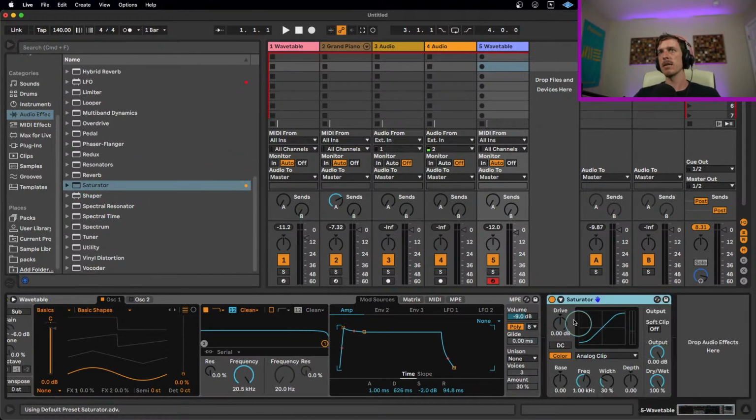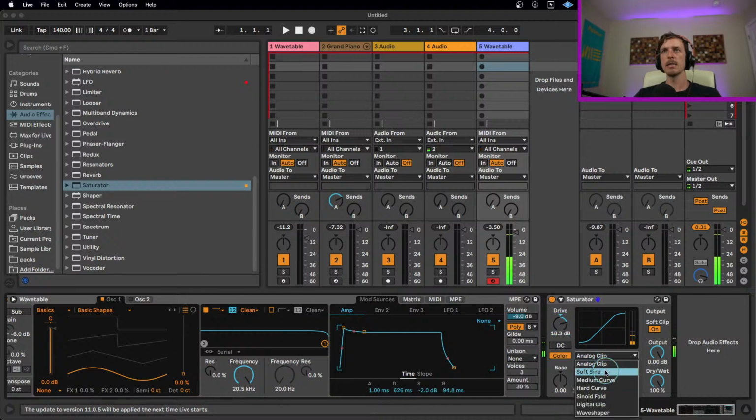So just out of curiosity, if we were to take the soft clip, turn it on here, and do something like that.